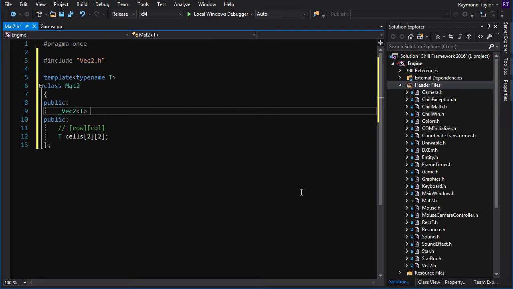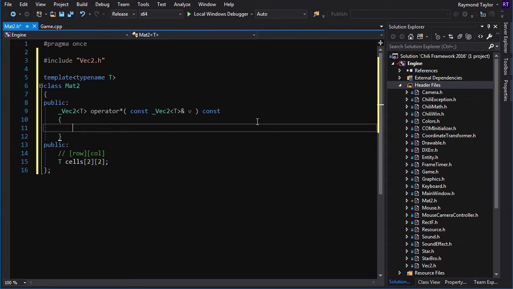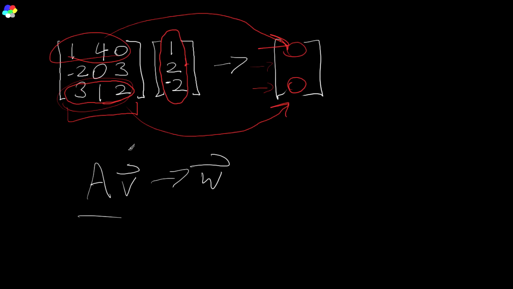Now we want the types to match, so we're going to template our vec2 on the same template type as the matrix. That's the return value, and we're going to go operator multiply, and the parameter is going to be another vec2. It's a const function, it doesn't change the matrix, to multiply it by a vector, and now we've got to do the multiplication. So the idea is simple.